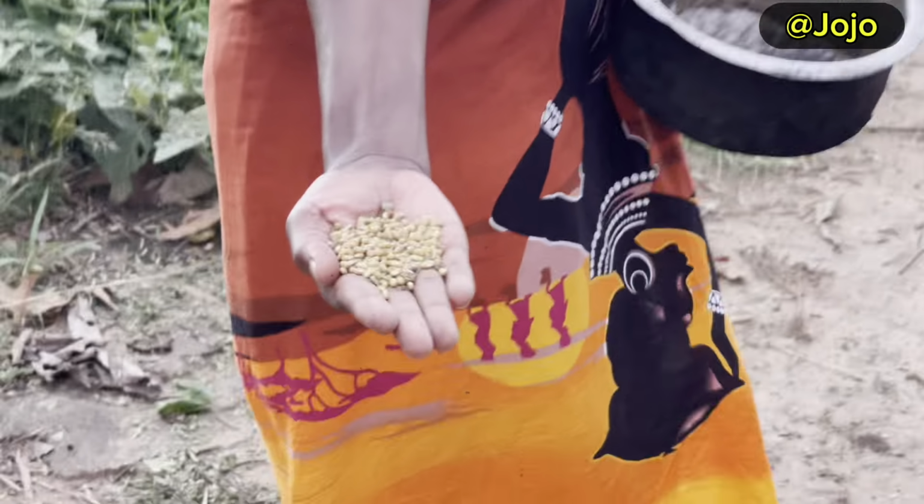I don't know the name of this thing as well in English. This young girl is organizing it.